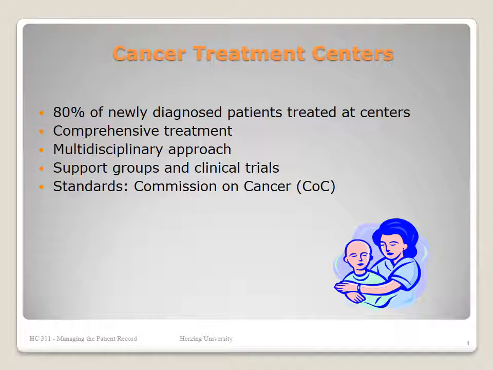There are also centers that participate in clinical trials for new cancer drugs that are becoming available. There are standards for cancer treatment centers provided by the Commission on Cancer, established by the American College of Surgeons. Treatment centers can also choose to become accredited as well. That process is voluntary, as with other accreditation that can be earned by a facility.